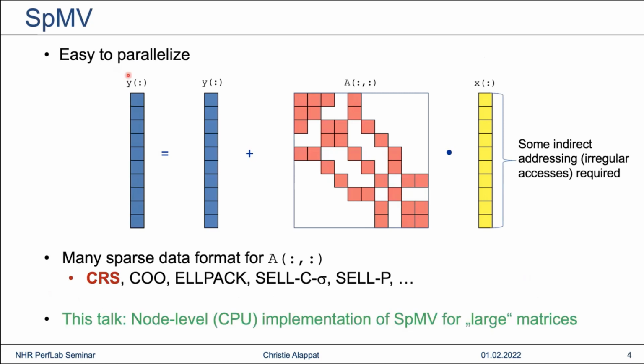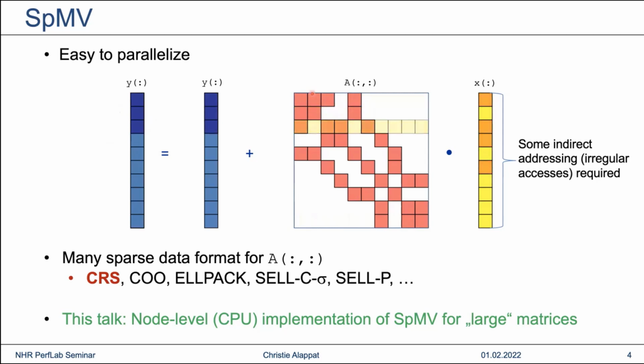And for today's talk, we will stick with the row-based implementation of the SpMV algorithm. That is, we compute along rows of the sparse matrix. So we perform a dot product between a row of the matrix and the corresponding elements of the vector X, and store the result into the Y vector. And in the Y vector, we have pretty much linear access. So we have cache-friendly linear access.